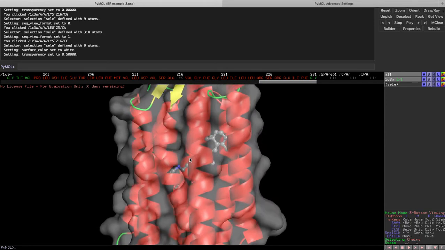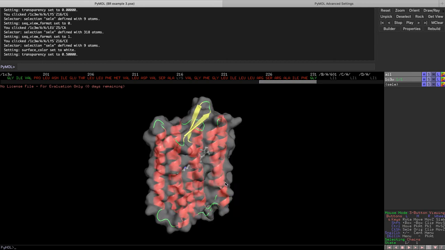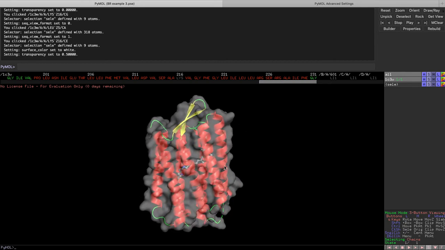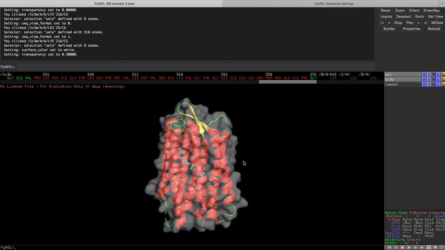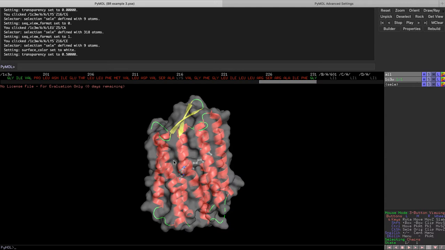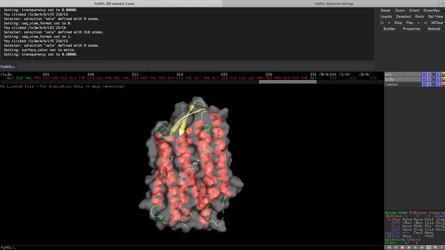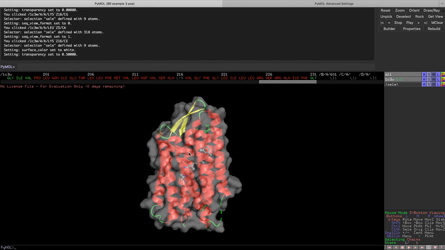So that's some of the basic ways that you can manipulate the structure and the image of a protein, in this case bacteriorhodopsin. I'll show you maybe one more example and then move on to show you how you can compare structures as well between similar proteins, or even proteins where you've had mutations and that's changed the structure of the protein.